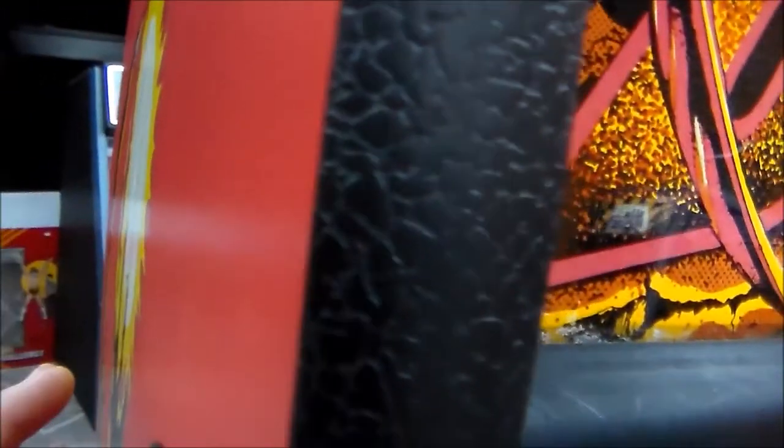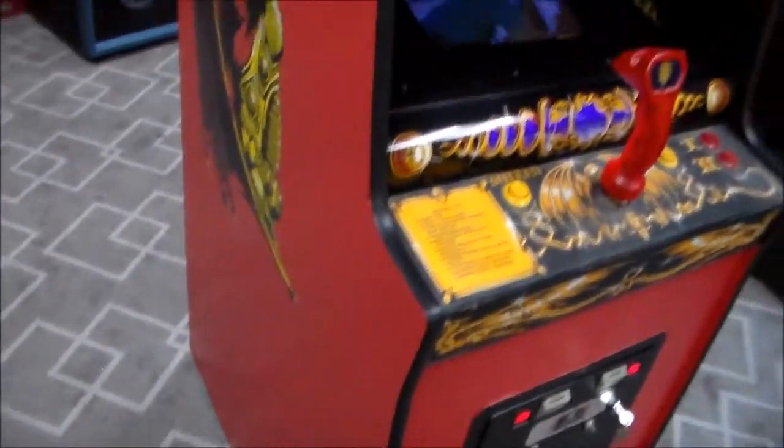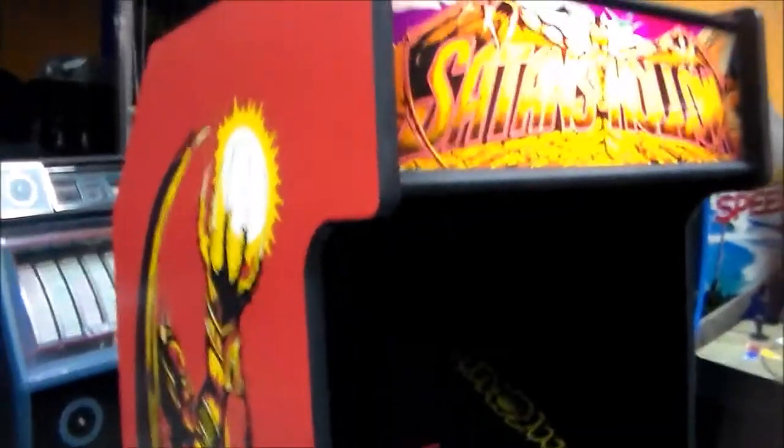I don't know if you can... Yeah, there we go. See the reflection right here? That white line? Or my finger, actually. So the sheen is just slightly different. So this is the original paint, which is almost like a semi-gloss, but not quite. Or maybe it is. And this is satin. Which is really close. So you can tell here in looking at it in person that it's been repainted, but to a lot of people they'd probably look at it and not notice it at first. So it came out pretty good.